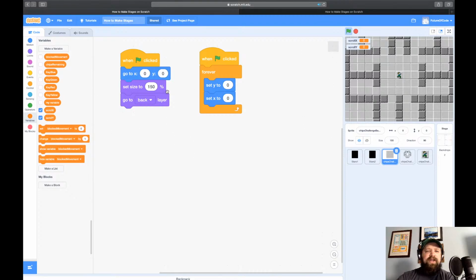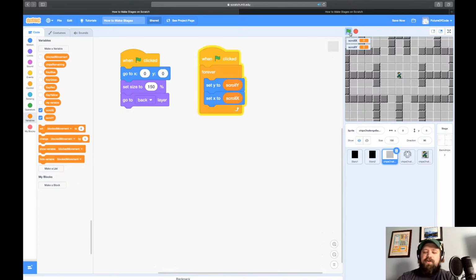Anyway, what we're going to do is set Y to scroll Y and set X to scroll X. So click on variables and grab scroll X, the pill button, and set that inside the 0. So replace the set X to 0 with set X to scroll X. And then set Y to 0 will be replaced with scroll Y.